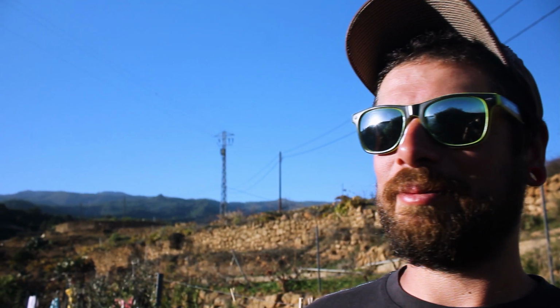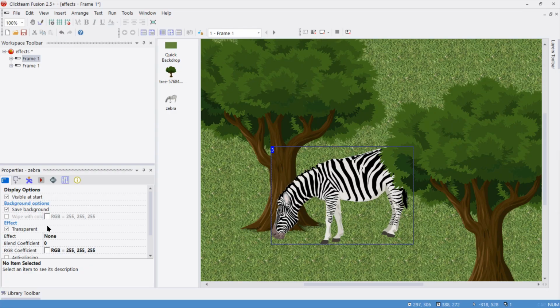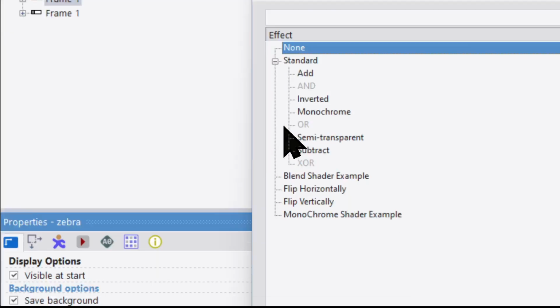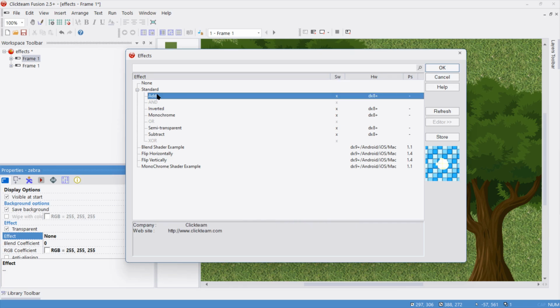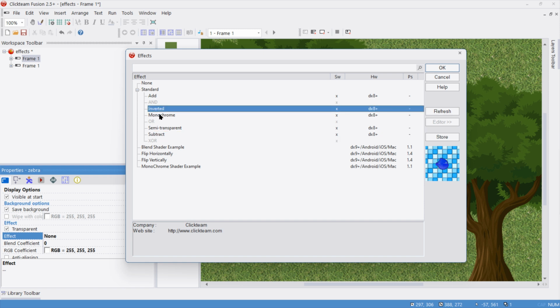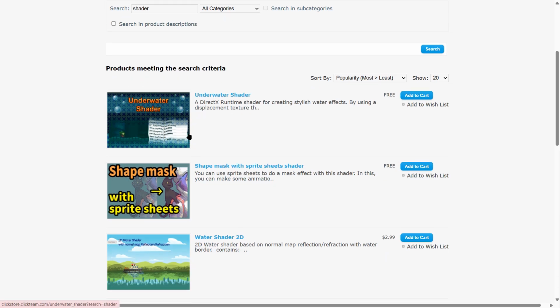Shaders and layers. In this section, we're going to look at shaders, but also layers and how we can use them to help us with our shader effects. Now, shaders are a type of effect that can apply to an object to change the way it looks. In the summary, we looked at addition and subtraction, but in the full version, it comes with inverted, monochrome, even flipping the image. And these all can be added to.